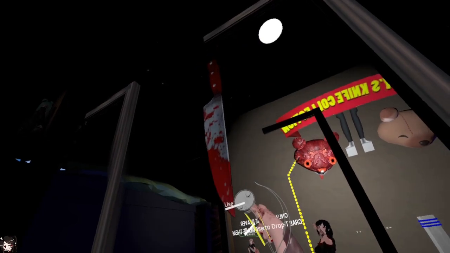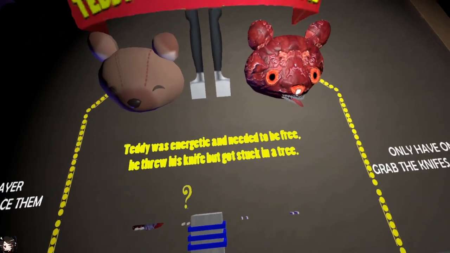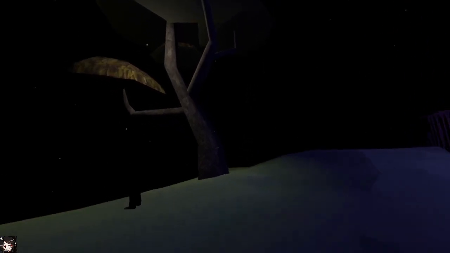Taylor was clumsy and started bragging. He didn't know he left his knife hanging. Where is the knife? Taylor was energetic and needed to be free. He threw his knife and got stuck in a tree. Which tree? Oh, that's tree, I guess.